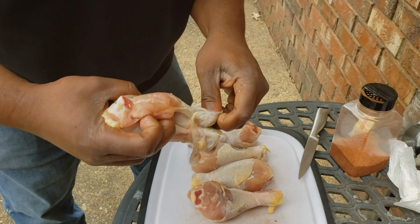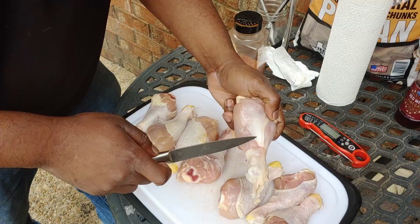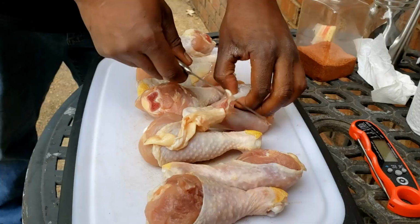Just like that. Beautiful. This is going to be one of the best tips I'm going to give you today for cooking chicken drumsticks for competition or at home. There is a tendon on both sides of there. See that big white portion right there? What you want to do is you want to take your knife and go right under it. Come back to the back of the chicken leg, pop that out just like that.